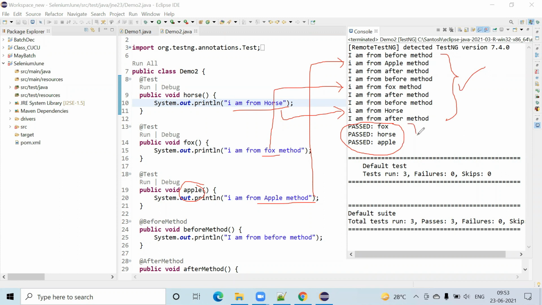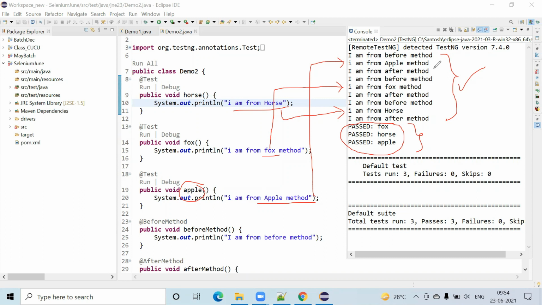Yes, sir, this is coming in improper order actually. Forget about this one. Why? Because they are storing the results in the form of collections. In collections we have different types: hash map, hash set, hash table, arrays, array list, linked list and all those things. At that moment, if they are using a hash set, the output will come in improper order. So they store the results in the form of hash maps or hash sets. That's the reason they are getting this type of order.